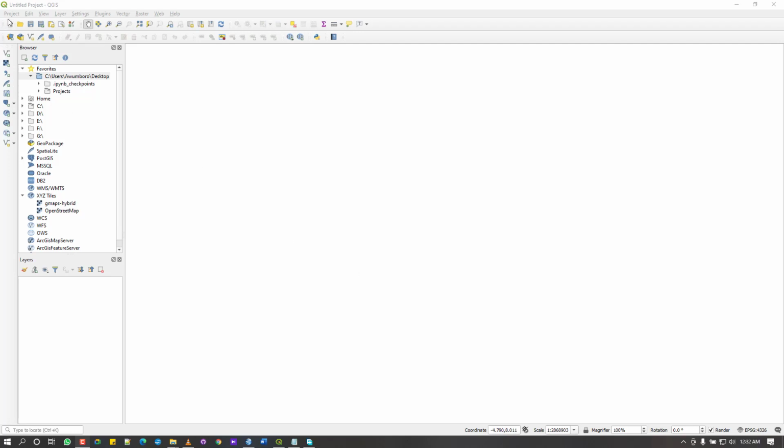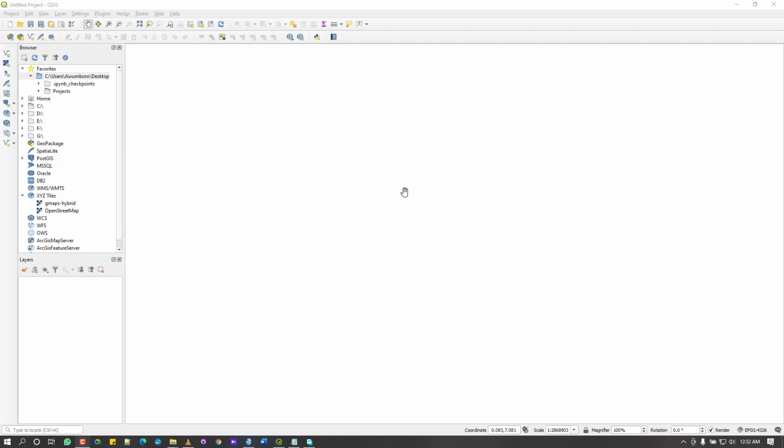So first of all, when you create a new project, that project is given a certain projection, whether it's planar or geographic. Mostly it's a planar projection. As you can see, as I move my cursor, the coordinates section changes. All right, good. So what do I want you to understand here?